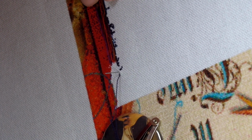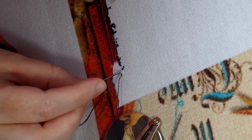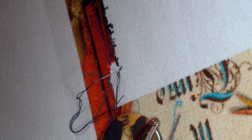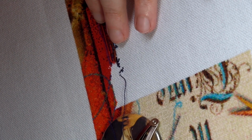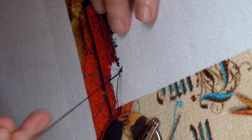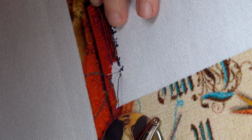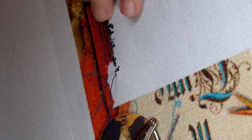So now we're coming back across into this section, and because I'm working bottom to top, my stitches go top to bottom. The reason I do that is because wherever possible I want the needle to come out in a hole that hasn't got any stitching in it. Obviously as you get through your blocks, that gets a bit more difficult. The only reason I do that is because I don't want to bring the needle up through an area where it can pull up the previous part of, well, the leg of one of the previous stitches. It's just how I stitch all of my work.